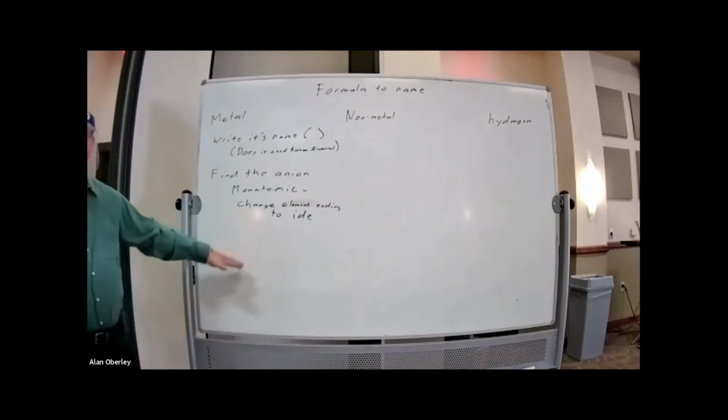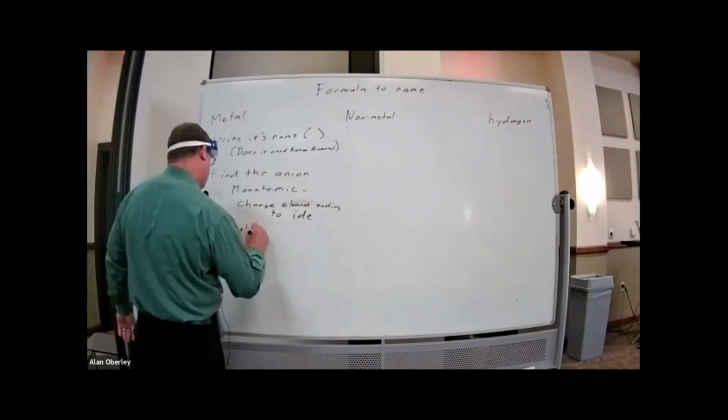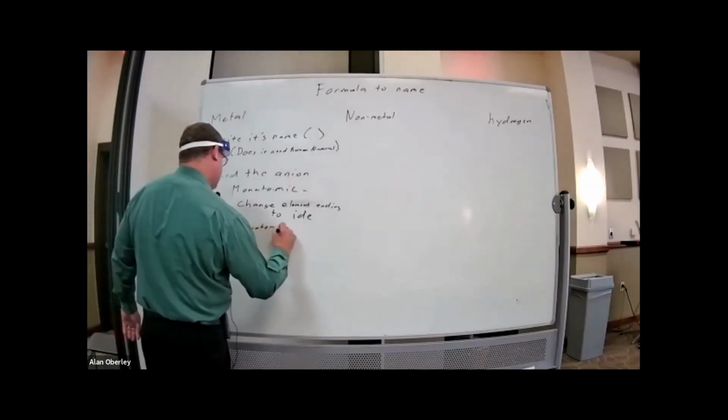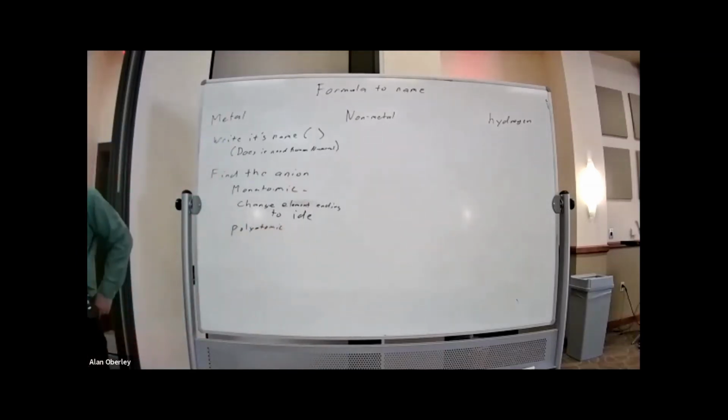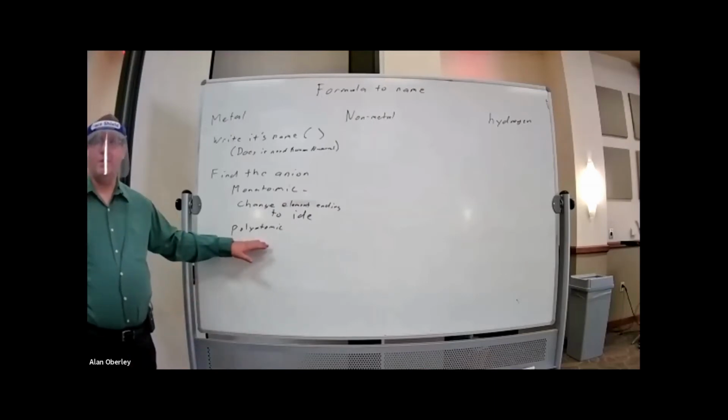And then, now, if it's not monatomic, if it's polyatomic, you have a set of polyatomic ions that you should know. And then you might also have one where you have to determine whether it's an ATE or an ITE one. Okay. So you'll need to know the name of the polyatomic ion. Sorry, the easiest way on this one is just to know them. Okay, I'll give you a little hint a little bit later on one thing on that.